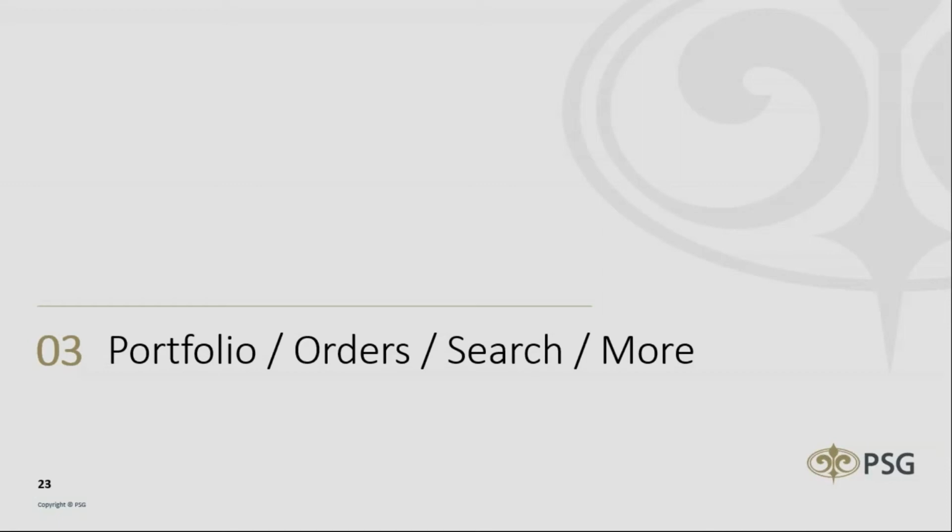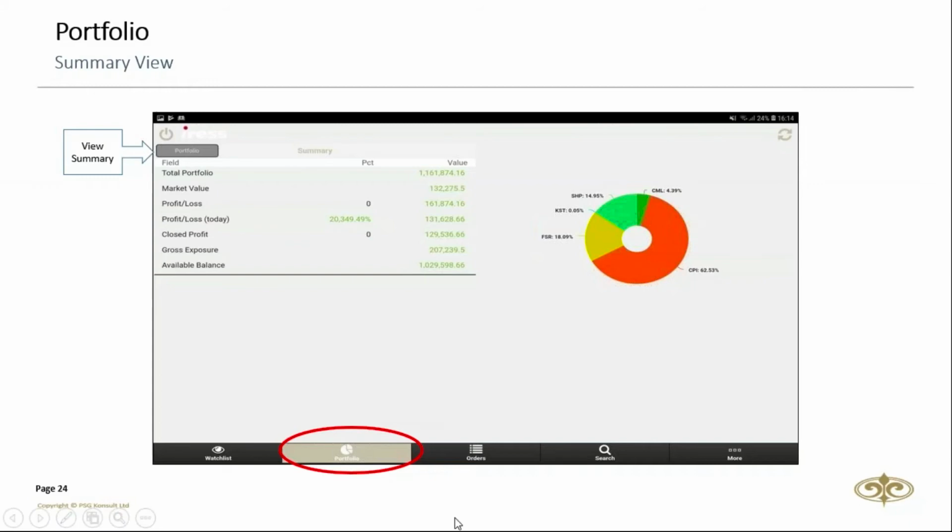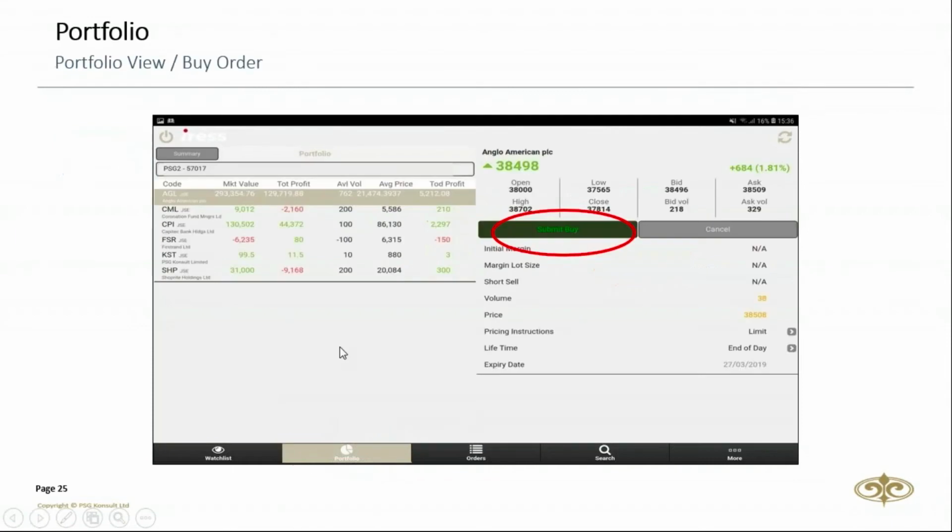Now I'm going to go onto the portfolio tab. If you click on portfolio, and you've got a share portfolio with us already, first of all it gives you the summary, showing the cash value and the value of the portfolio, and a pie chart. You can see that in this situation we've got a lot of money in Capitec. Click on the other button called portfolio. It gives you a breakdown of all the constituents of your portfolio, again very much like the watch list.